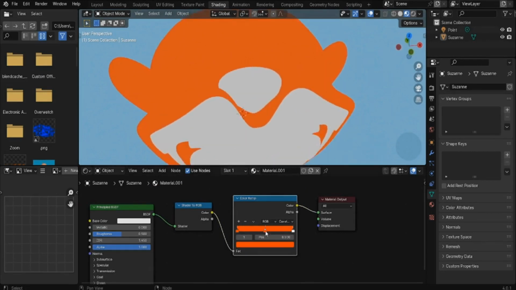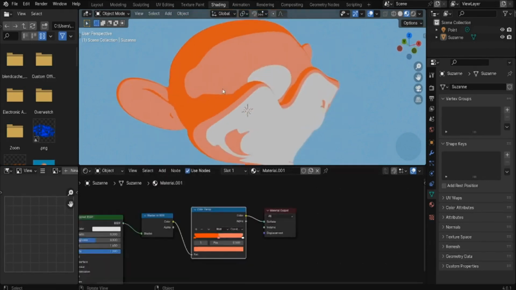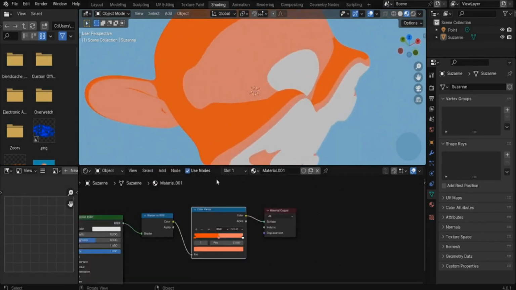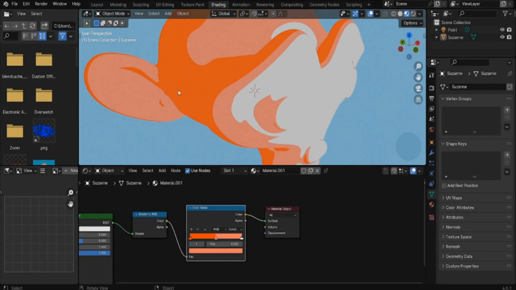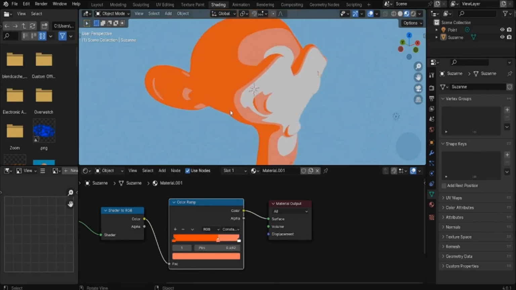Now what you need to do next is this. Open this new color, and I want you to slightly decrease its saturation. Now to control how much this third color is going to occupy this object, you can simply play with its position on the color ramp until you have the right amount of color that you like.